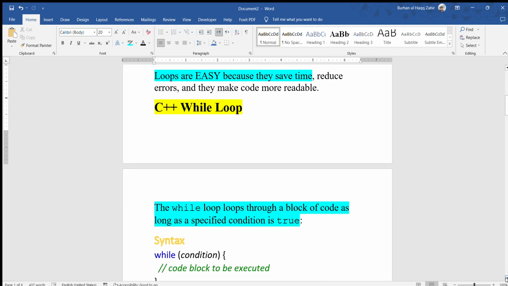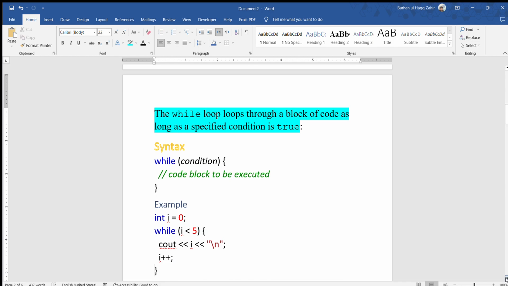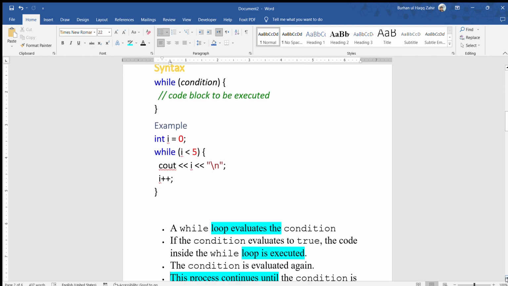The while loop loops through a block of code as long as the specified condition is true. You first initialize your variable, then give the condition, and then it executes.